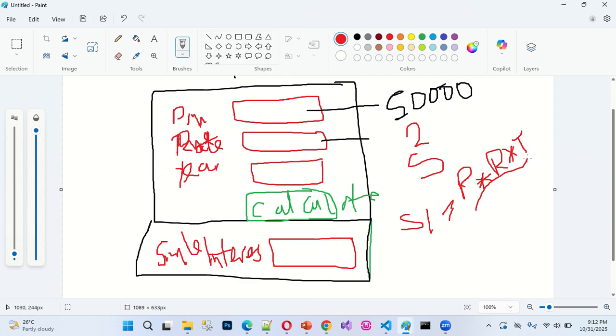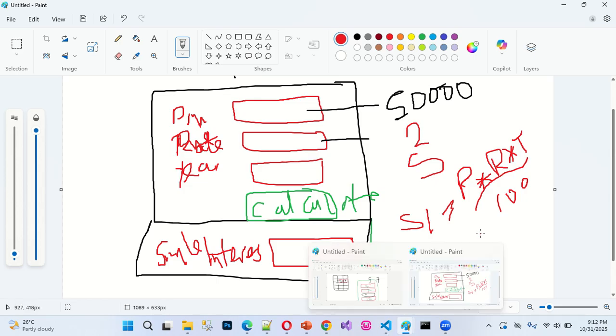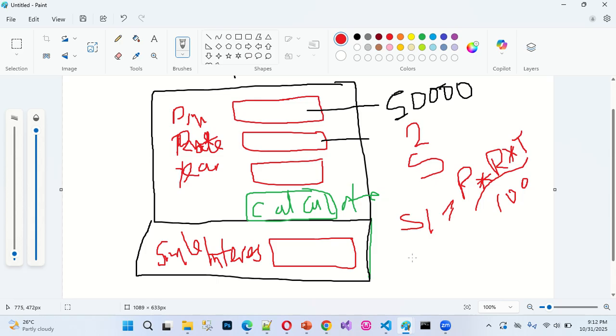And all over 100. This 100 is a division slash because everything here has an operator. Even when I write it like this, I believe you're able to understand what it means. When I say SI equals P R T over 100, the PRT here is multiplication.